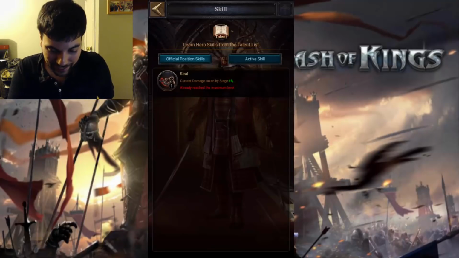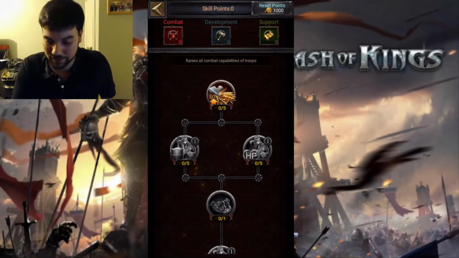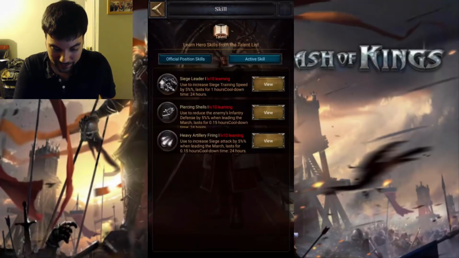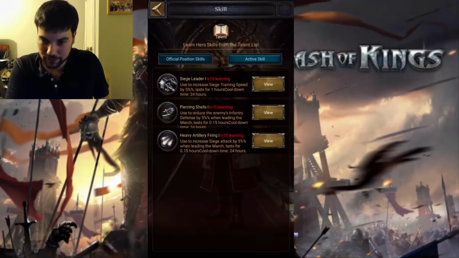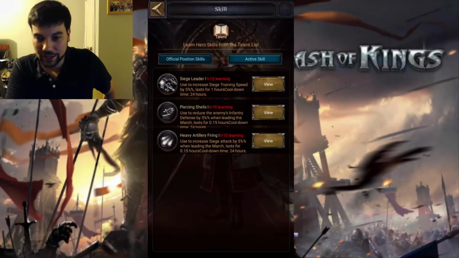So if we click on the talents, because we kind of need to know, because this is the only one that doesn't have that many active skills over. Oh, here, look at these active skills here. So we have use to increase siege training speed. That's pretty good. Use to reduce the enemy's infantry defense by 5% when leading the march. And use to increase siege attack by 5%.